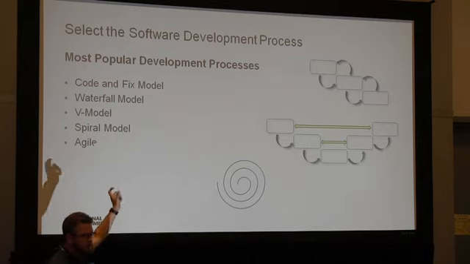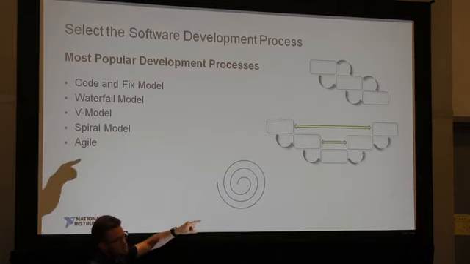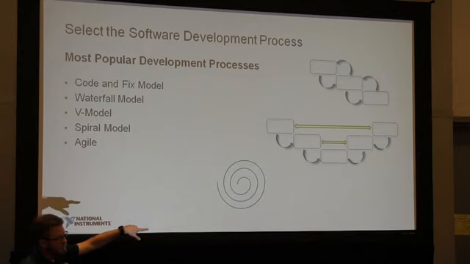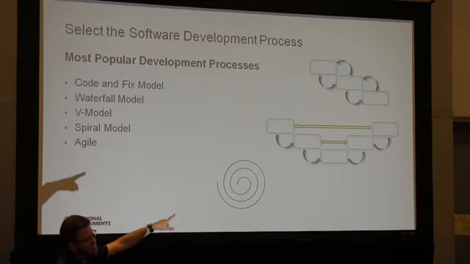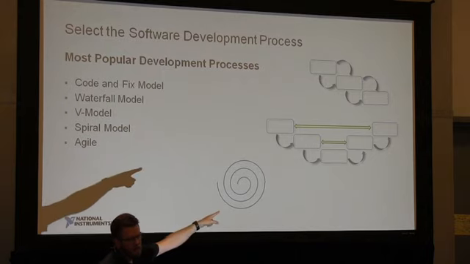The waterfall method is very common in regulated industry. Define your requirements, implement your code, test your code, and every time you have to go back and fix a requirement, you roll back up and waterfall back down. The V model is very similar to waterfall, but as you move up the other side of the V, you start tying it back and testing it back to your requirements and things like that.